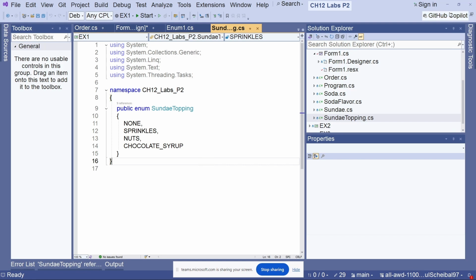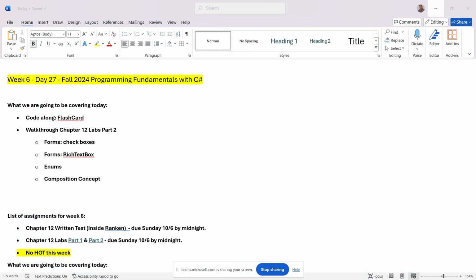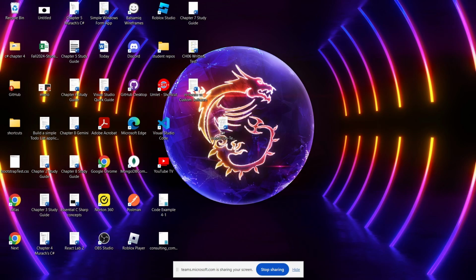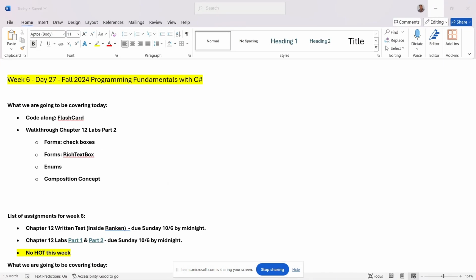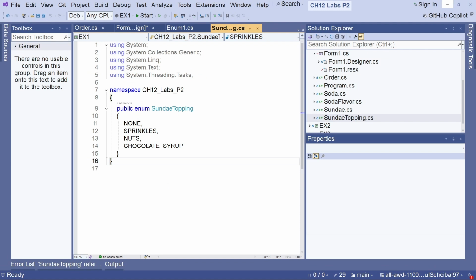Okay. The other thing I wanted to bring up here is the idea of composition. I've got too much stuff open, is my problem here.